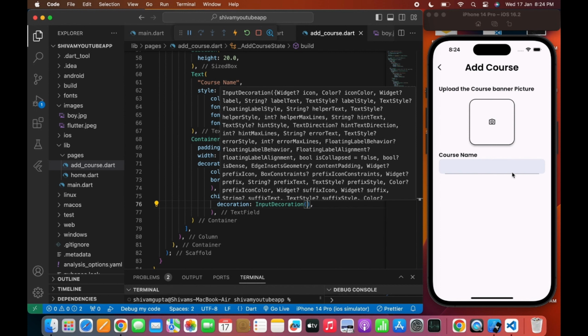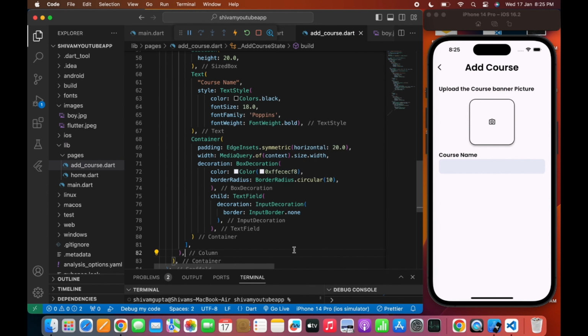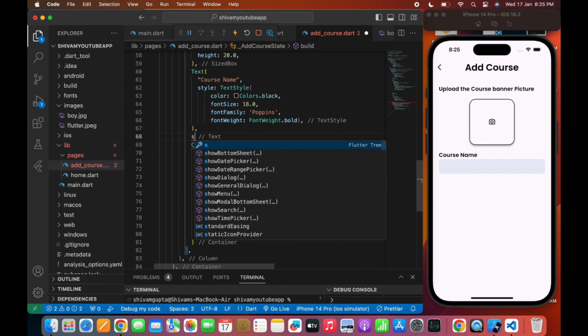So here you can see the text widget that I was talking about, but you can see that there is a line when I am passing the text widget here, which doesn't look good while the user writes text in this container. So to remove this line, we'll add a command in the input decoration. So we'll write border input border dot none, and by using this command, it will remove the line from our container.